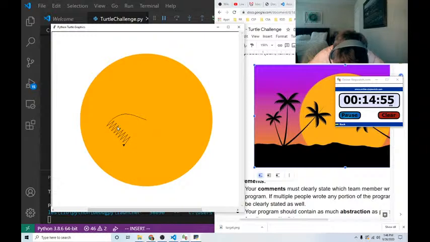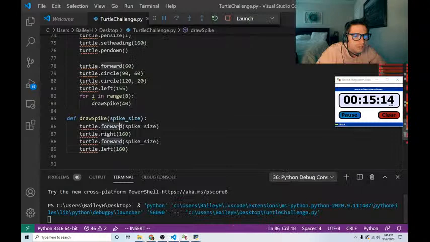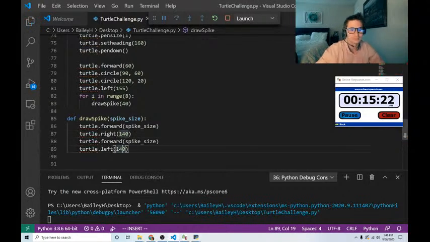These need to be, it'll be a complementary angle. They need to add up to, let's see, right, and then left. I think those are like transverse angles. They need to be the same. So maybe my angle is just not enough. Yeah, I'm really not doing good on geometry here. Let's just try 140. 140, 140.